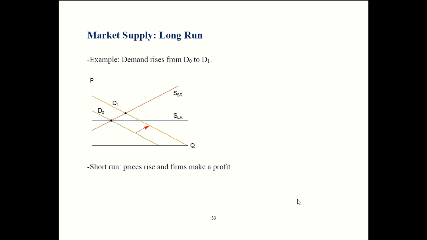So that's how the market would react to a drop in demand. Here's what happens if demand shifts out. So we start over here in equilibrium. We have short run supply in red and we have long run supply here, the flat blue line. We also have our original demand curve in green, D0. So maybe something happens in the market that causes demand to shift out. So maybe the goods we're selling become fashionable or trendy in some way and people start wanting to buy more of them. That shifts demand out.